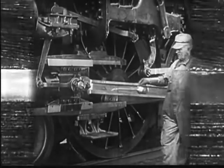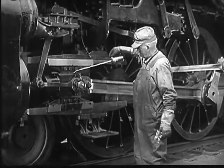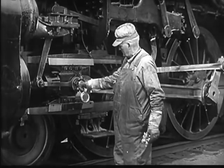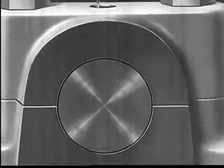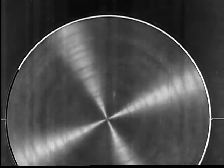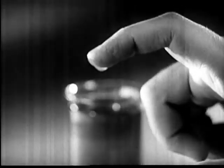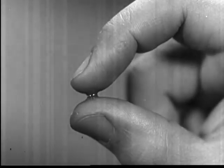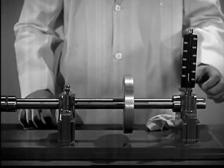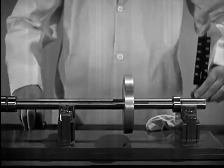Here, magnified thousands of times with the help of microphotography, we can see what happens when a metal surface glides over another surface of metal riding on a film of oil. Oil is a good lubricant because under high or low temperatures it keeps an unbroken film to hold sliding surfaces apart, and it won't evaporate. Oil is liquid enough to get into small openings between closely fitting parts, thick enough to form a cushion that stays where it is needed, and elastic enough to make a film under pressure.